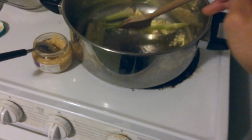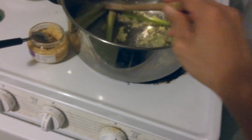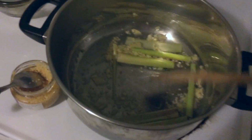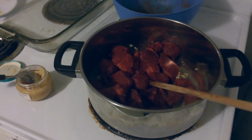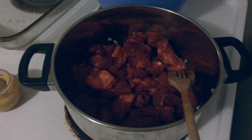So awesome. Okay, so you're going to fry this in there for about 45 seconds, a minute, something like that. It smells really good. Okay, you're gonna wanna do that. And then once your 45 seconds or whatever is up, you can put your meat in. Sorry, it's really dark. Oh, you can see. Okay, just cook your meat until it's cooked. Obviously, you know what that looks like.